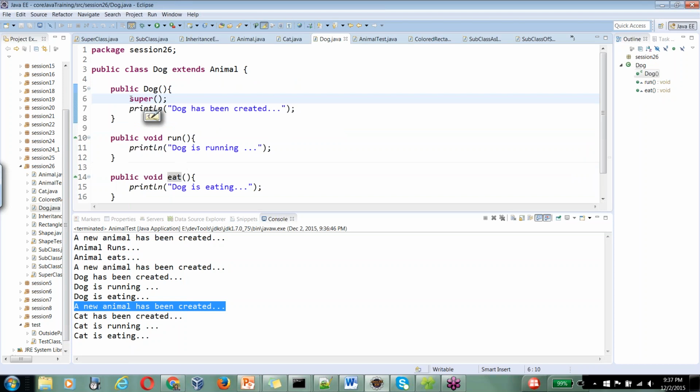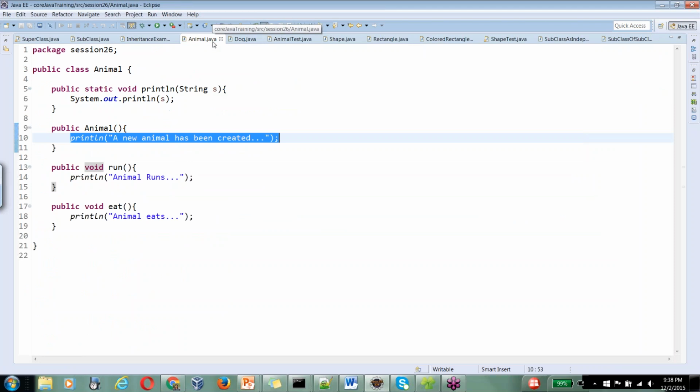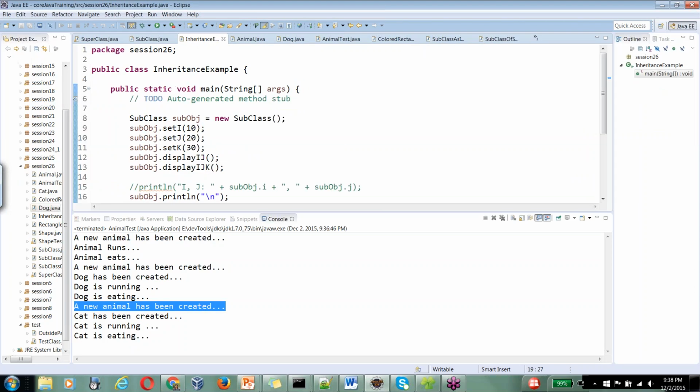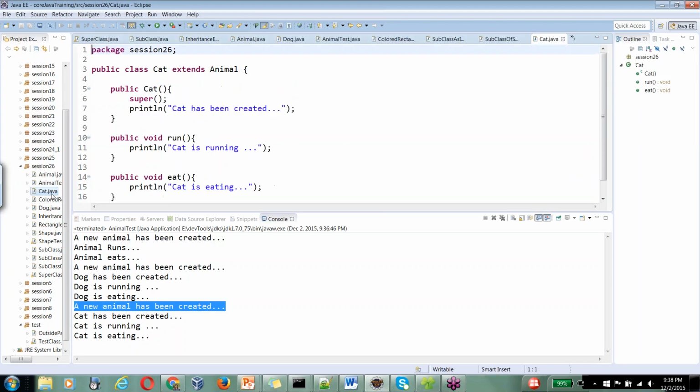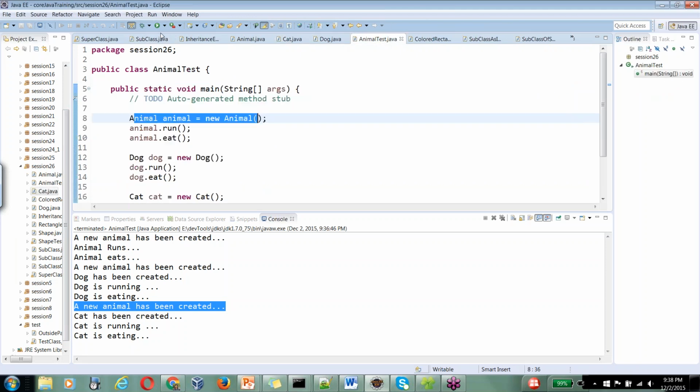Even without this, it should work and the output will be the same. We will understand what super is.